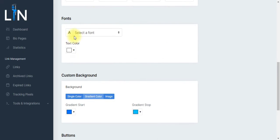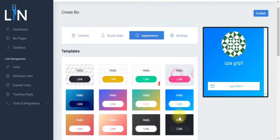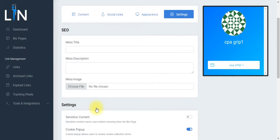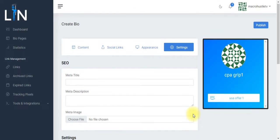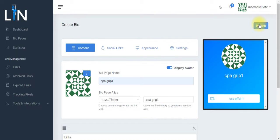If you want to change the color to something unique, you can choose any color of your choice right over here. You can also click on Settings to give it a meta description, meta title, and so on. Then save your landing page. Once you are done, go ahead and click Publish, and once you click Publish, this landing page is ready for you to start promoting your offer.